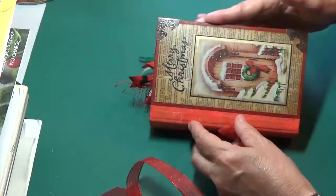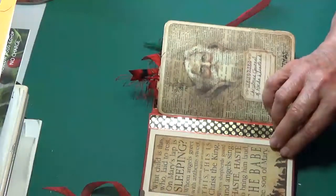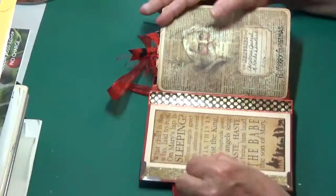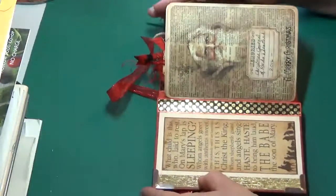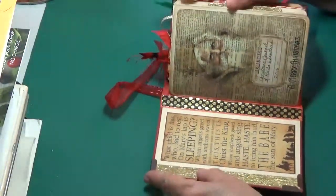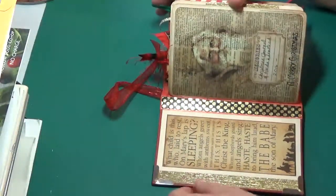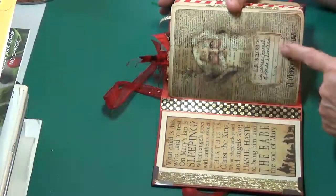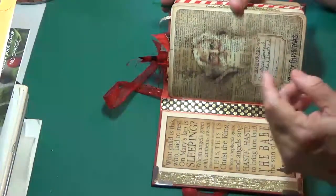For myself, I like to combine the religious as well as the fun Santa and snowman and all that kind of thing. I like to combine them, but I don't have a problem with whatever anyone does — some people don't like to do religious and that's fine. This is just me. So this is my Christmas journal; I started it in 2016 and we'll see how far it goes.